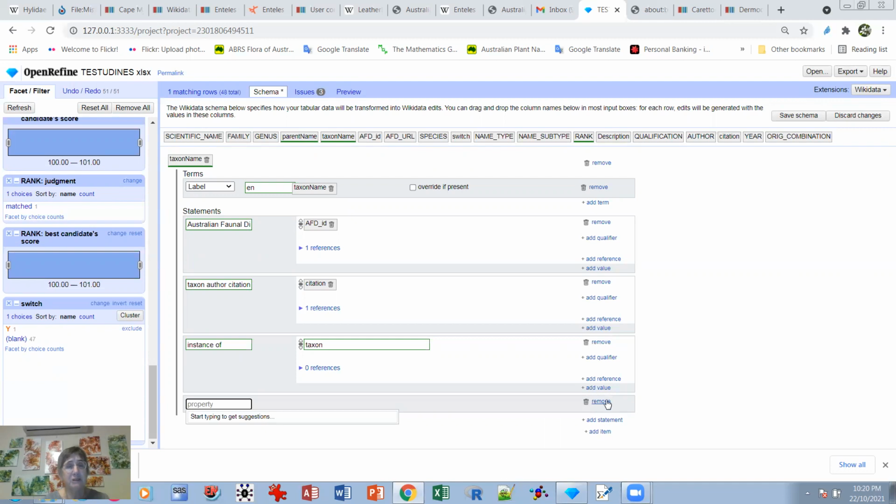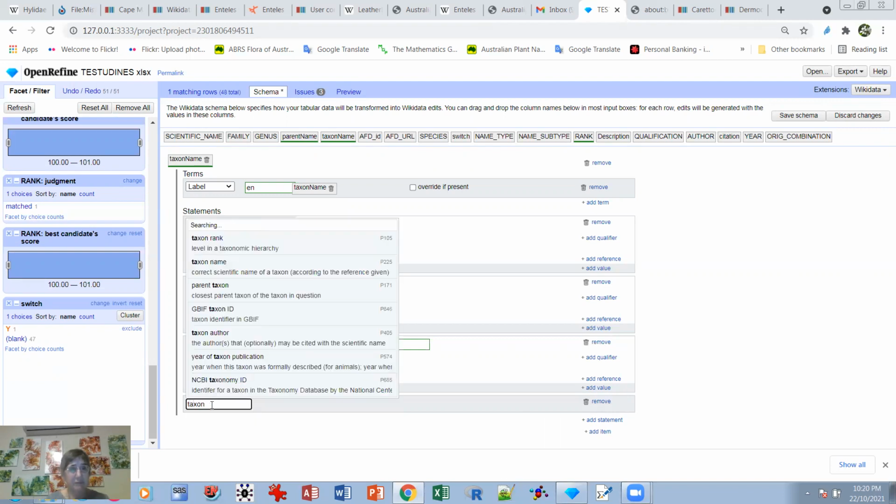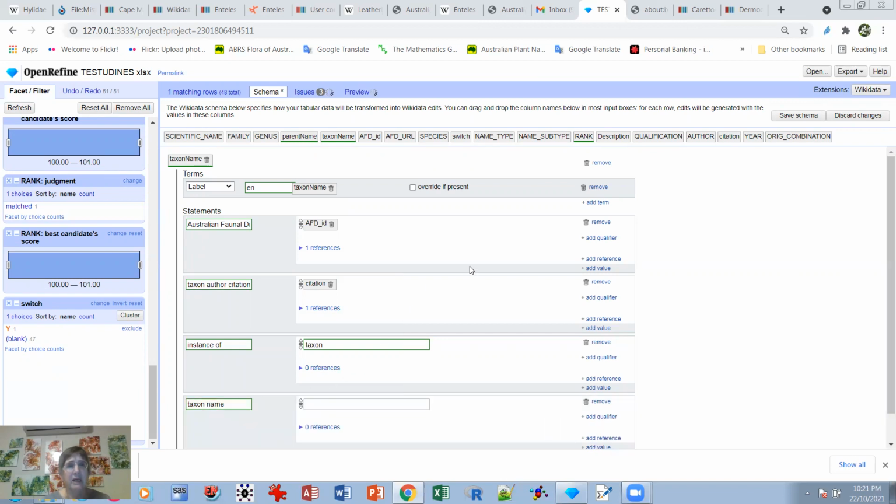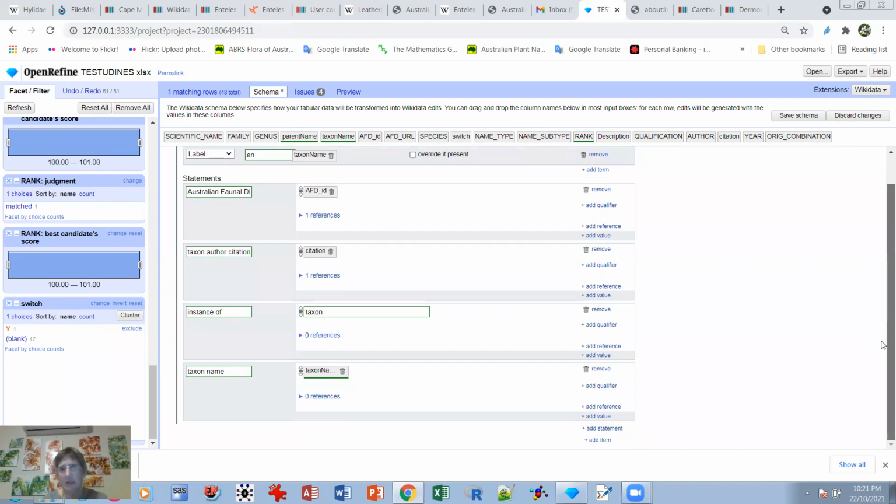The next one is going to be taxon name. And I can plonk that in there. My taxon name is this. It'll come over as text, but the text is correct from that column. So although it's been reconciled, it'll come over as text there. Now that should have generated a new thing, because I haven't put in a reference, but I'll do that all in one go.